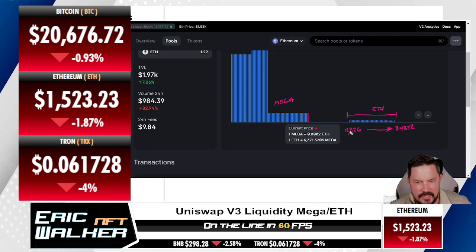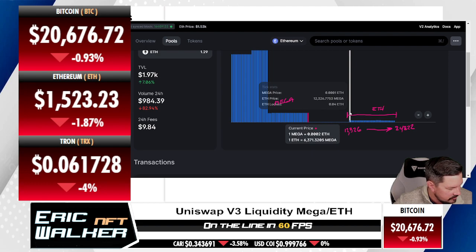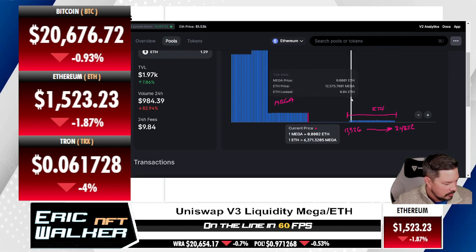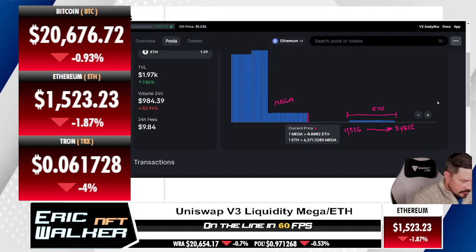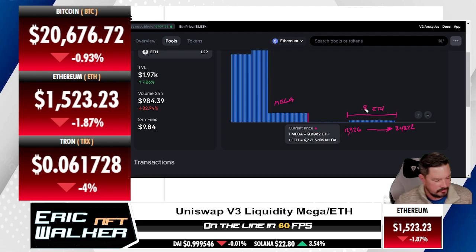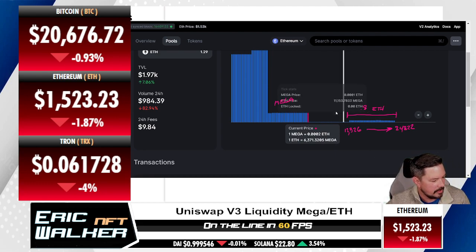So that's the range that somebody chose to lock. Let's see how much ETH they locked in there. Each one of these nubs stands for 0.04 ETH. If you look, we probably got about maybe 20 nubs in there, so about 0.8 ETH in between these ranges. Okay, so that's what somebody chose to do right there.